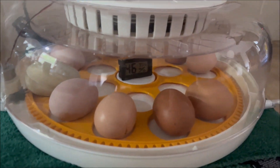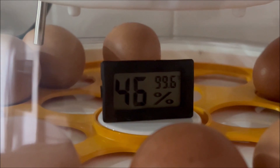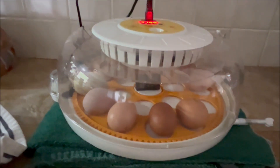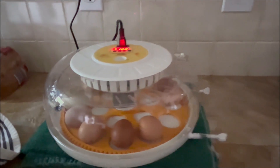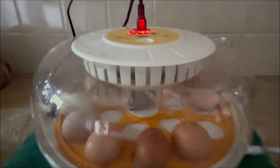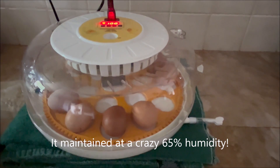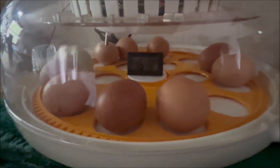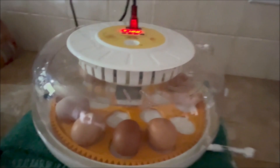This is the 18-egg version and we bought an additional thermometer and hygrometer. As you can see, it's 46% humidity at 99.6°F, even when the incubator display says 100. We bought this because it could get here overnight. We watched a bunch of videos and decided to go from the original traditional method — which keeps humidity around 50 to 60% — to a dry hatch method. So we decided to do that.